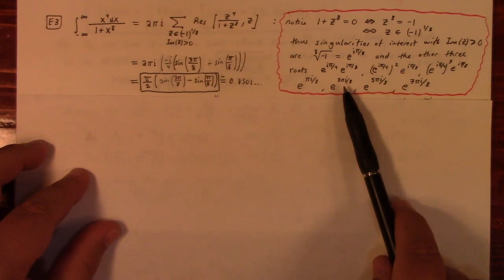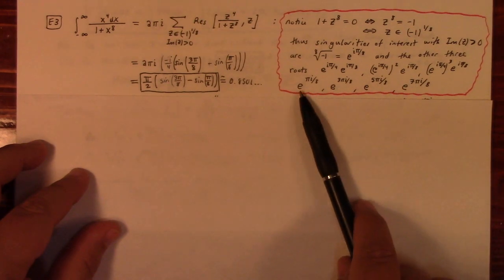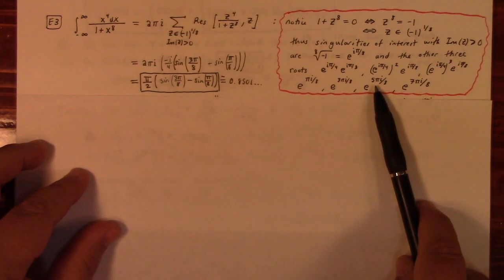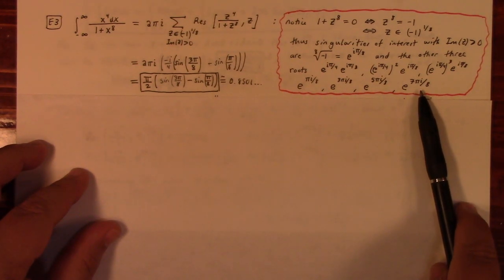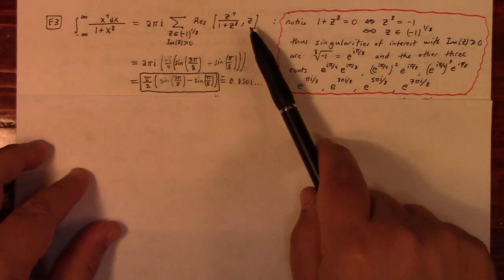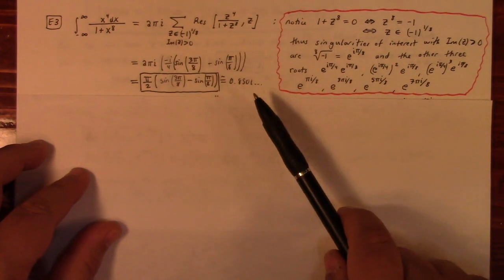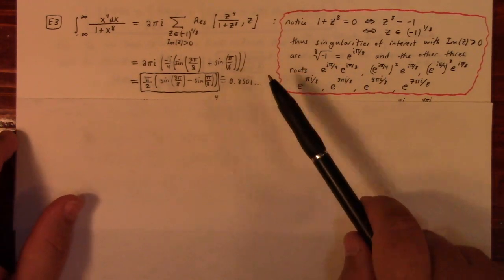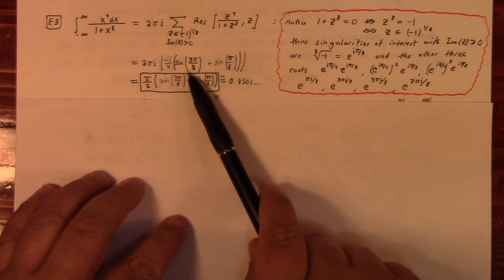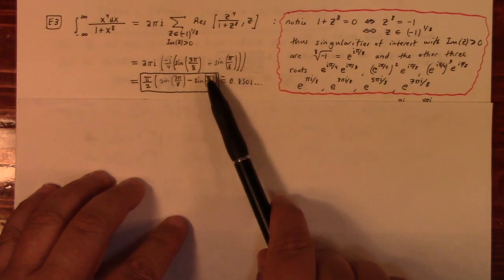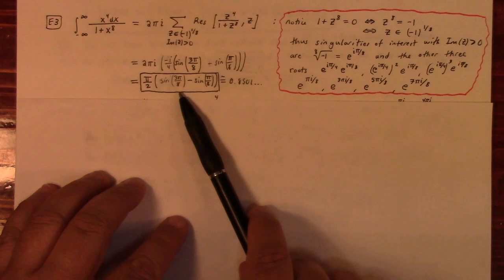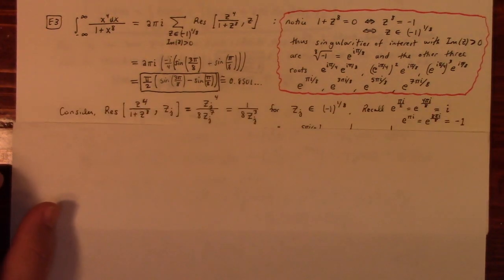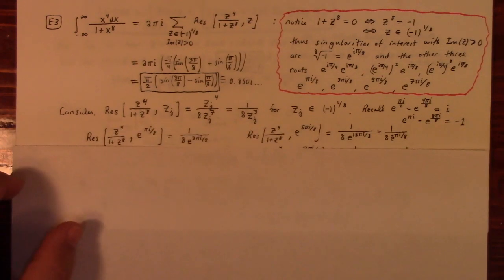These are the four singularities of the function which land in the upper half plane at pi over 8, 3 pi over 8, 5 pi over 8, and finally 7 pi over 8. There's 4 of them. 4 of the 8 total singularities of this function land in that half-circle contour that Theorem 1 considers. And it turns out that the residues add up to this. And so the answer is pi over 2 times the sine of 3 pi over 8 minus pi over 8, which is, by the way, about 0.8501. Now here's how that goes.